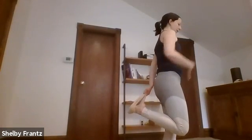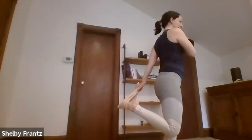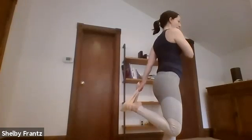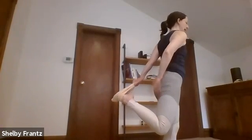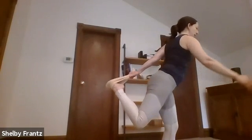So, get the trunk nice and stable. Squeeze the shoulder blades back. Flex the foot that's in the strap. Activate it there. Tuck the tailbone. Start to kick that leg back. Use that hamstring and glute right there. And then start to hinge forward.